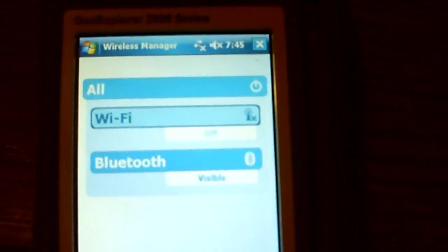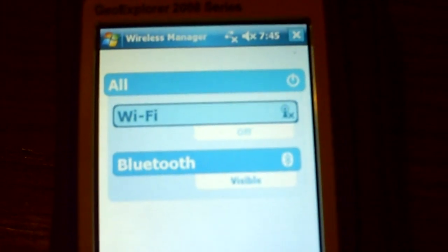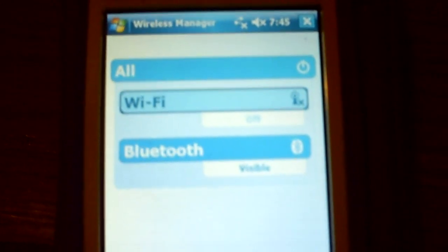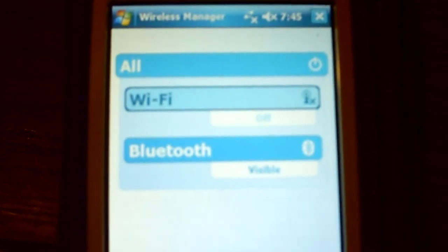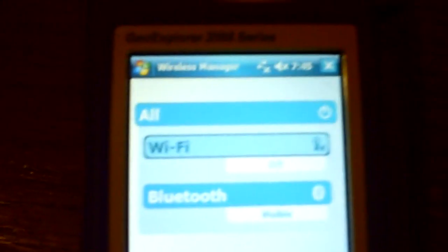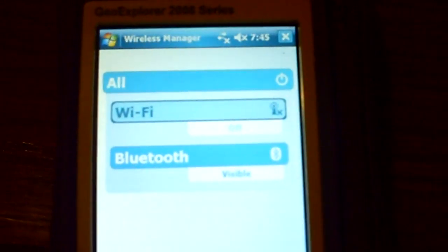Wi-Fi. The Bluetooth is on invisible, so I can connect to other devices. One thing I'm trying to do with it — it's connected to our new R6 — and to get GLONASS I think we can actually use this as a sub-foot with that receiver. I don't think it will use VRS in our state. The Geo XT, the next one up, does. We didn't get that one because we really don't need to — we're not going to use it for survey grade. We can always load the TerraSync software on our TSC2 if we need to.